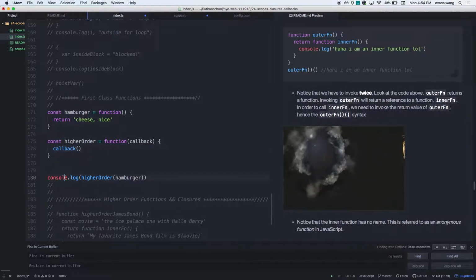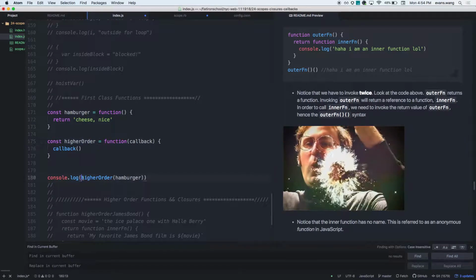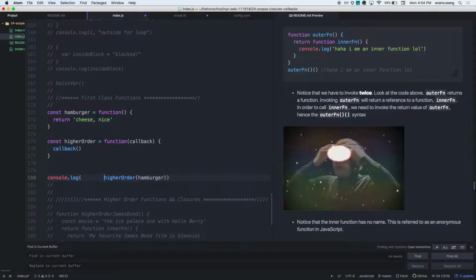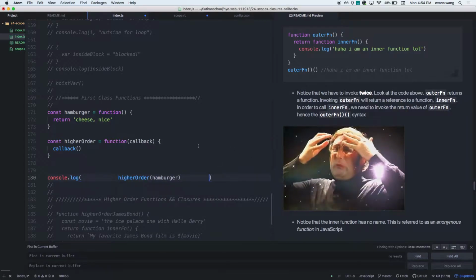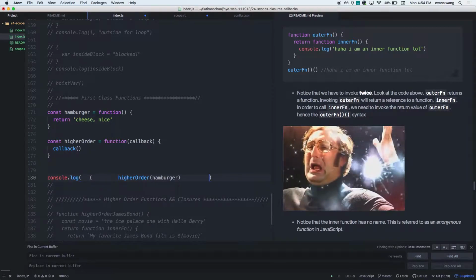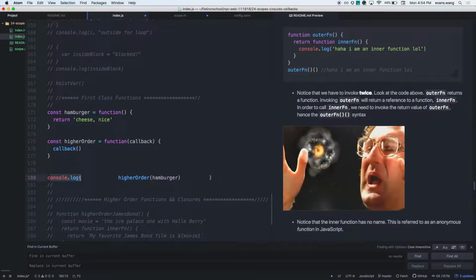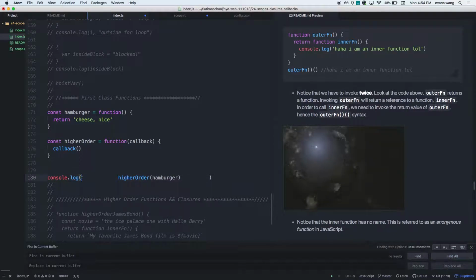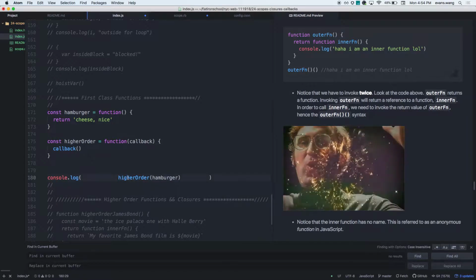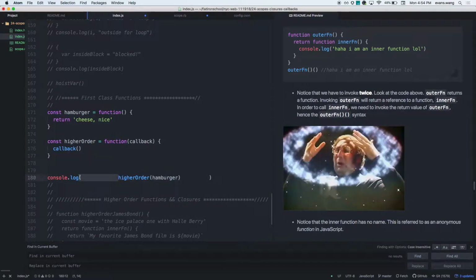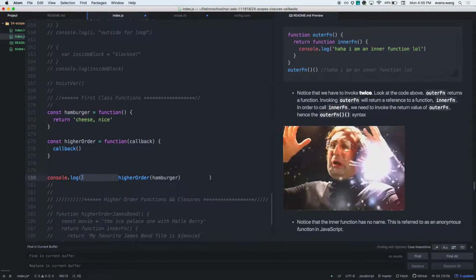Great. If I were to console log higherOrder, let me just add some spaces in here so you can see. Remember, JavaScript is sort of space agnostic because of the way the syntax parser understands it. It's just going to go, great, I have a console log. That's a function. It's being invoked with space, space, space, space, space, H, I, G, H. It will ignore all of these. That's why it works, because the syntax parser is ignoring it.